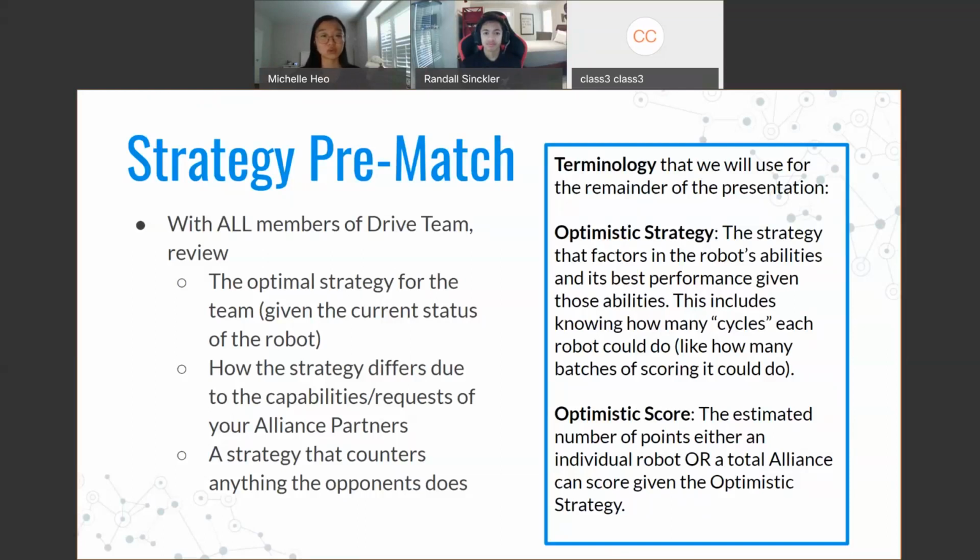After a bit of practice or a few matches, you'll have the chance to make your optimistic strategy a bit more realistic. Before each match, we go up to our partners and review what each party wants to do and can do during the match. We will all discuss our main strategies, then tweak those if needed depending on specific requests. For instance, in the case of FRC 2020, if a team wanted to focus on high goal and we wanted to as well, we would decide rotation patterns that allowed us to figure out timings of when each person would score.